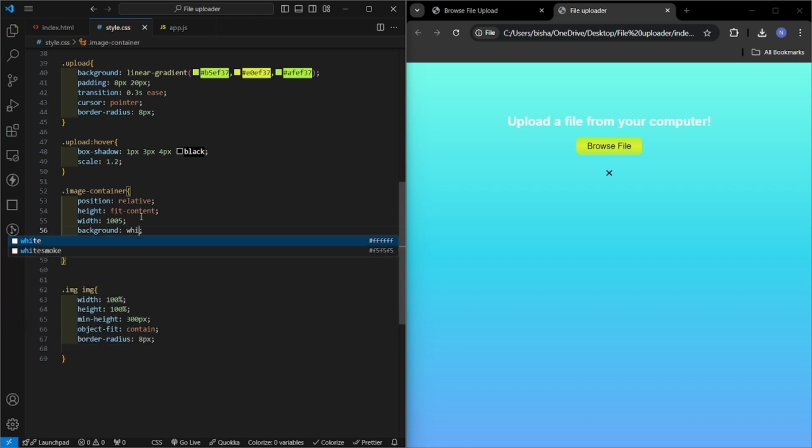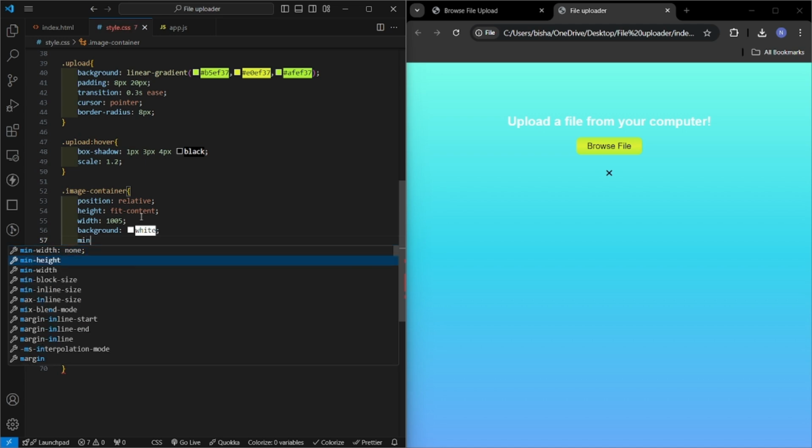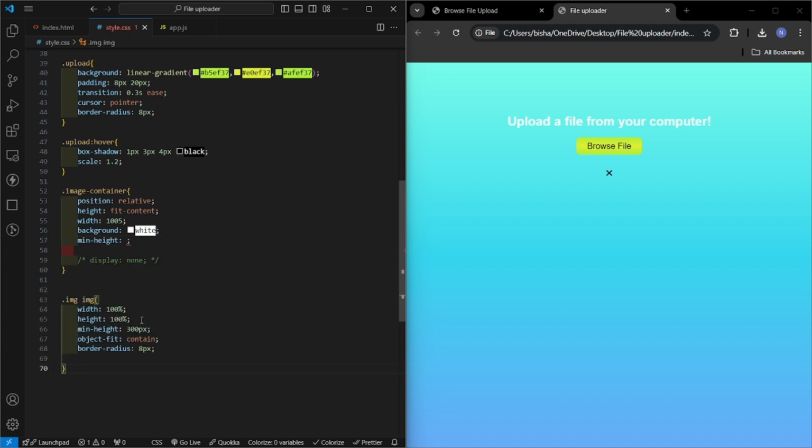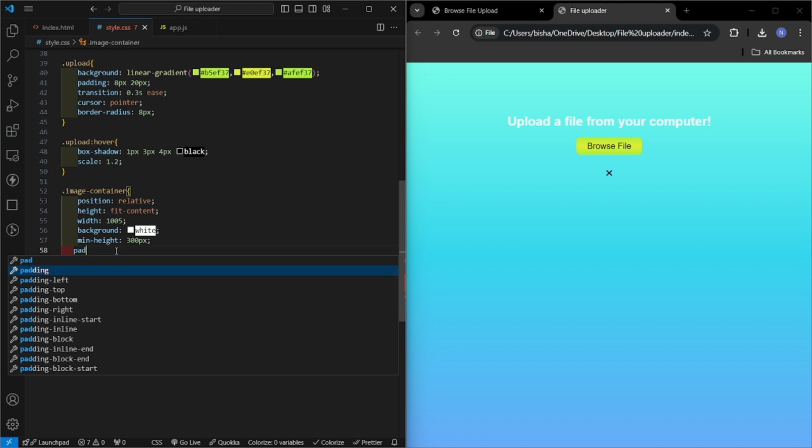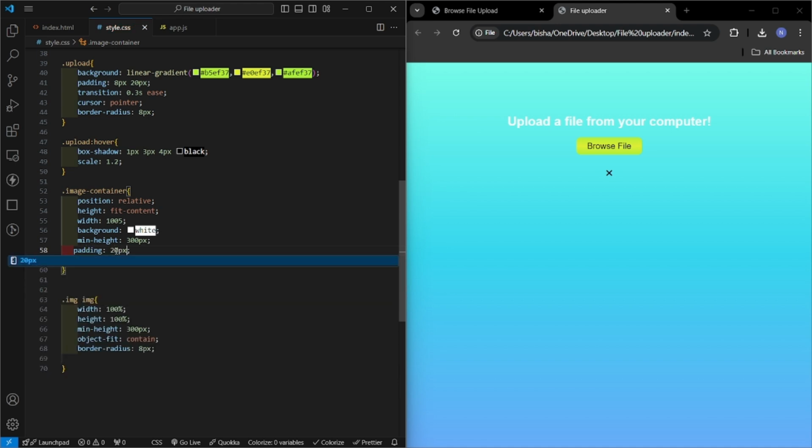Okay, white. Then we'll have this minimum height. I think I don't require it here, but still I want to make sure it is here. I will remove it later. Then we have our padding of 20 pixel.